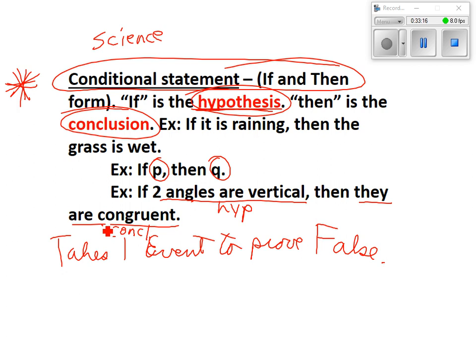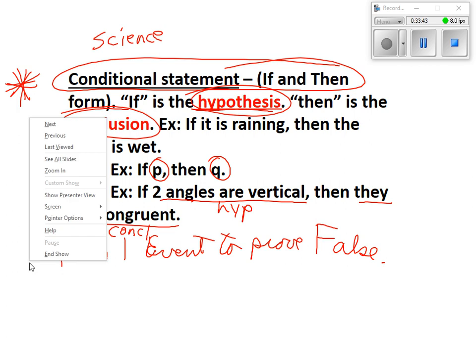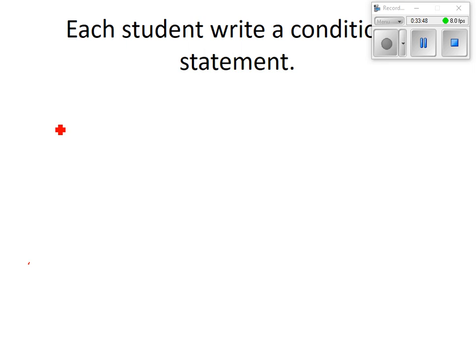Do we know that they are congruent? Yes, because when I told you about vertical angles, what I told you was always true about them. They're always congruent. So we know that this whole statement is true. We're not going to be able to go find the black swan anywhere where you have two vertical angles and they're not congruent. They're always going to be congruent. Does that part make sense? Harry, that part makes sense? Makes sense to even Sandra, she's soaking it in, osmosis.